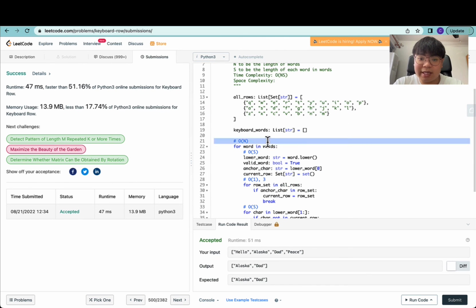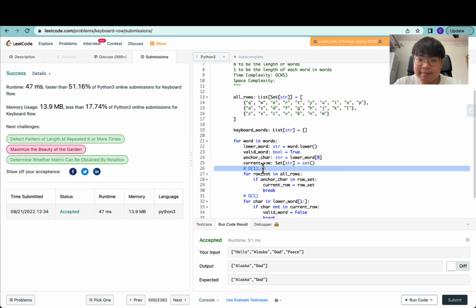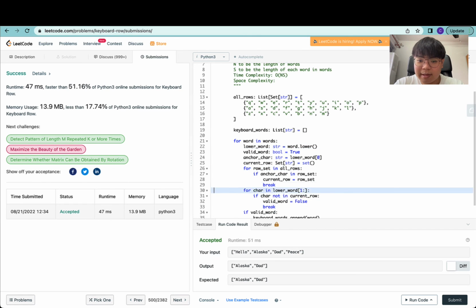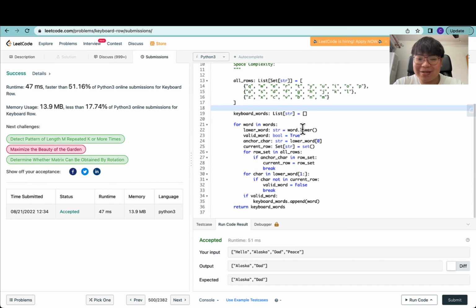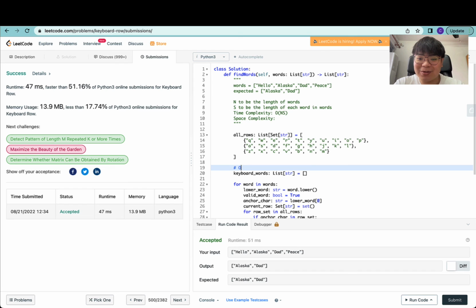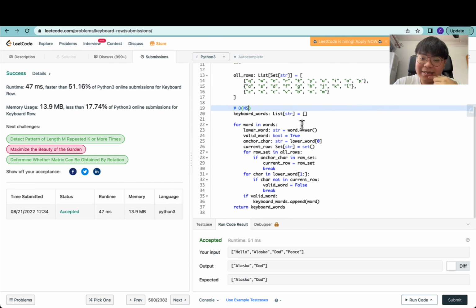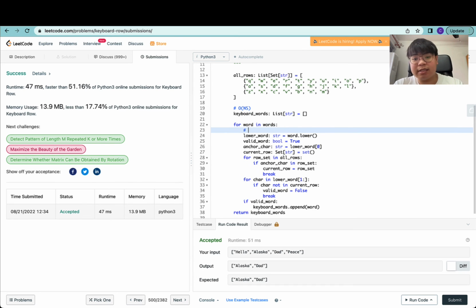Let's remove all the workings for the time complexity. Okay, so over here, we keep track of keyboard words. So it's going to be O(n). I mean, of course, if you count the space of each word, then it's going to be O(n·s), because every single word is going to contain s characters. So this is O(n·s). And in this case, a lower word is a copy of words, so this is O(s).